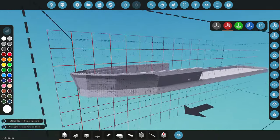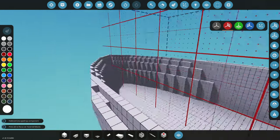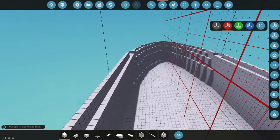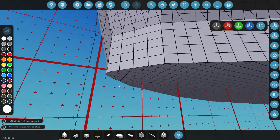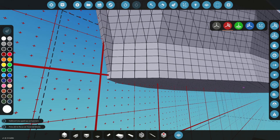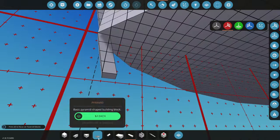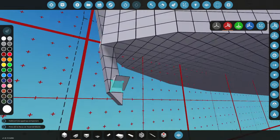There you go, so now it's no longer super flat on the side, it actually has some sort of curve to it, and I think that definitely saves this. It looks a lot better than it did. That's cool. Okay, so because it is a warship, we're not actually going to bend this around very much at all. It is just going to stay pretty much as it is, and we're going to go like this down from here, just once, probably. We're then going to go ahead and bend it round, just with one of these, and that is it. That is all we're going to do.